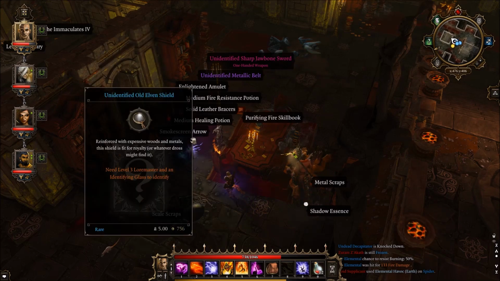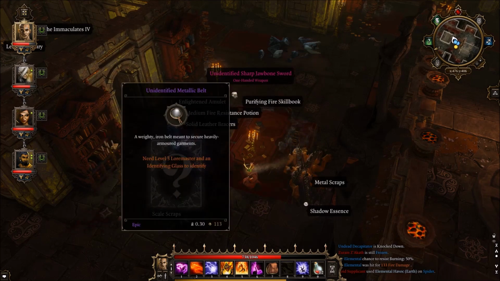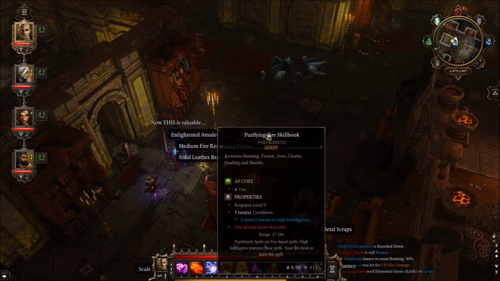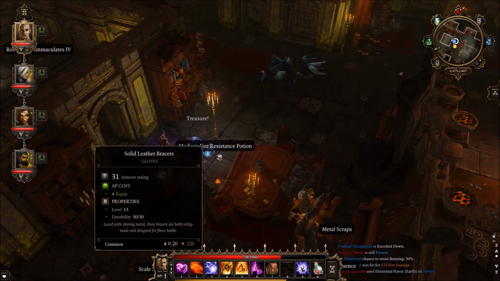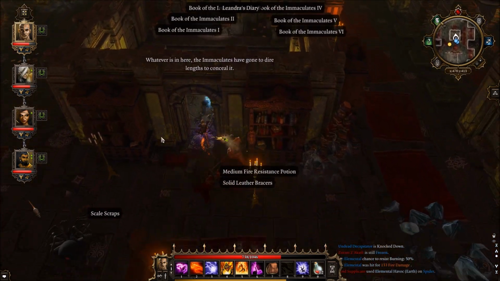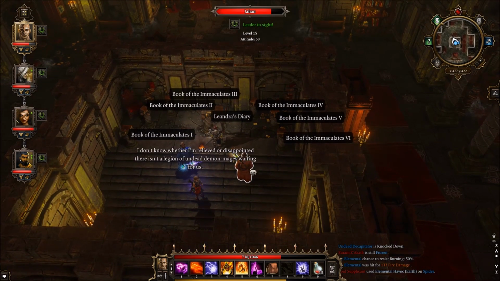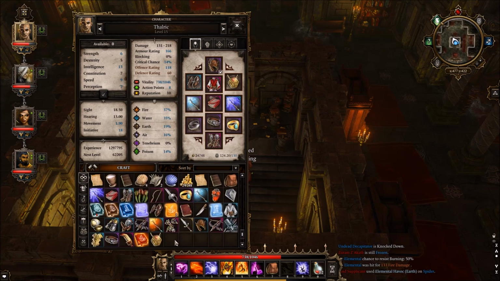Smoke Screen Arrow, sure. I'll just send everything over in a moment. Metallic Belt, a Jawbone Sword is also one-handed in the Purifying Fire skill book. We do have that one already. Enlightened Amulet, sure. And then we can... The Immaculates have gone to dire lengths to conceal it. There we go. I don't know whether I'm relieved or disappointed there isn't a legion of undead demon mages waiting for us.